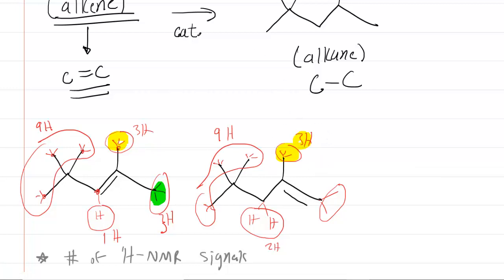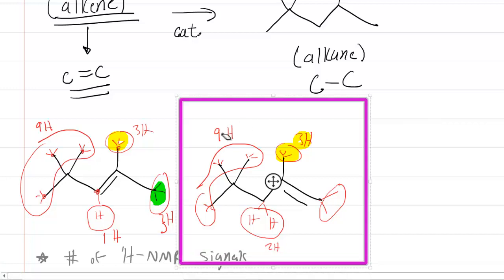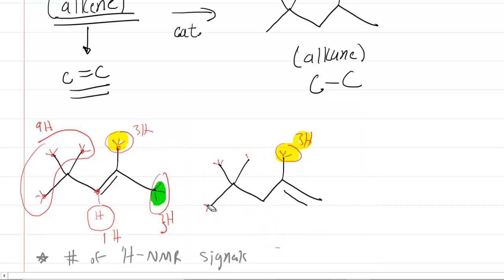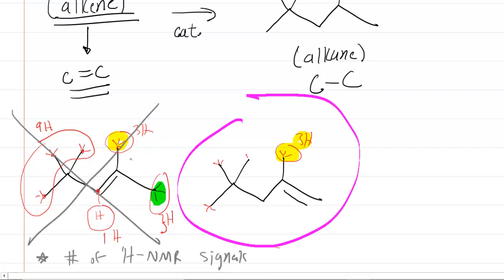So, because we only want the structure with one methyl group, this becomes the correct answer to the question. So, if we erase all these little bubbles and so forth, we can clean up the structure a little bit. And we have the answer. So, this would be the correct answer to your structure as opposed to the first possibility. And again, you probably, when typing it into the answer box in your homework system, you don't have to include the little hydrogens. So, we can kind of shave those off and create the final answer.